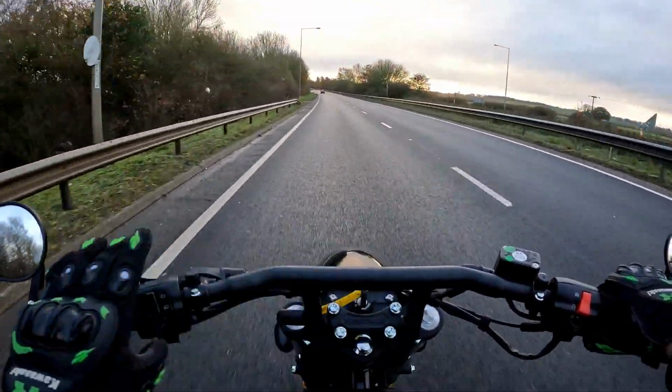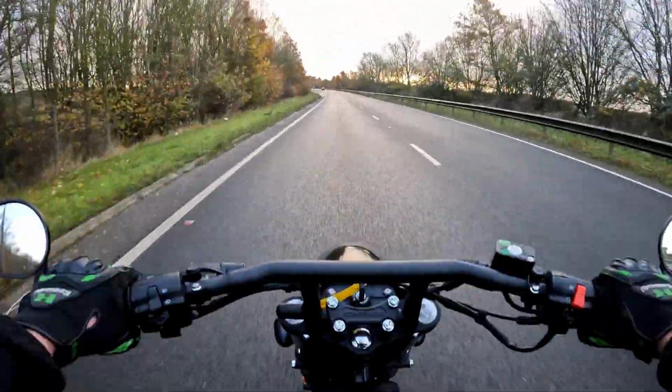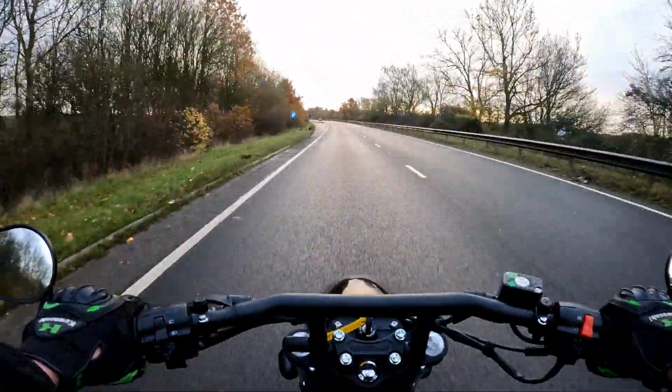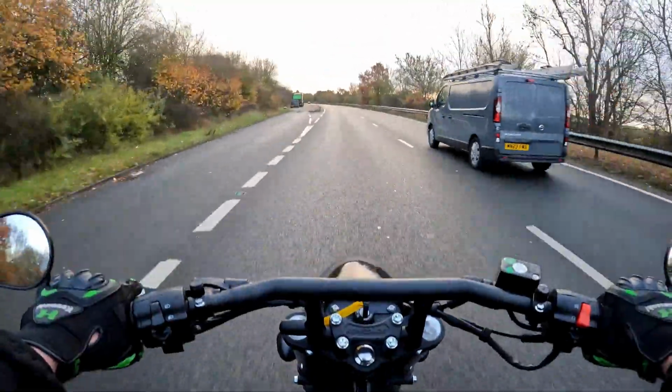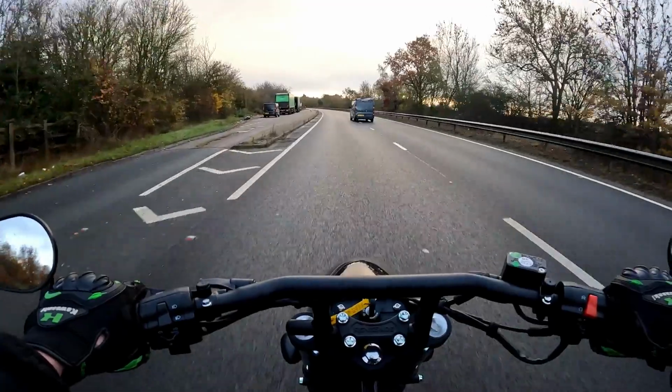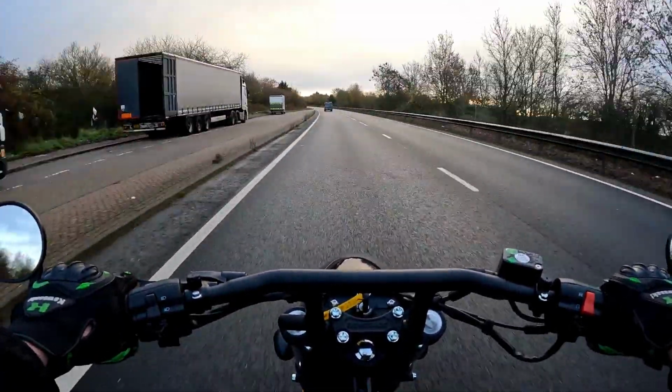A clock up here would have been good, but in the tank it looks very Harley-esque, and I'm used to looking down, quick glance down, have a look at the clock. So you normally get used to your engine note and what that sound of that engine note is and what it does.